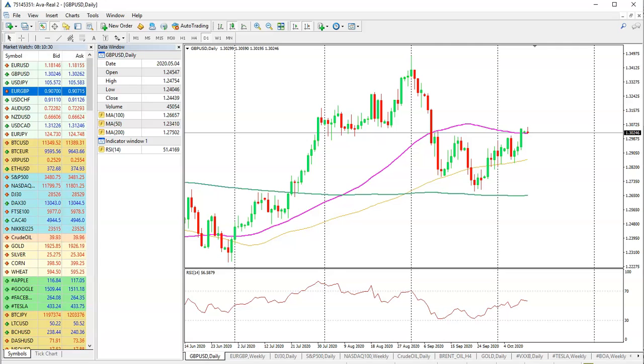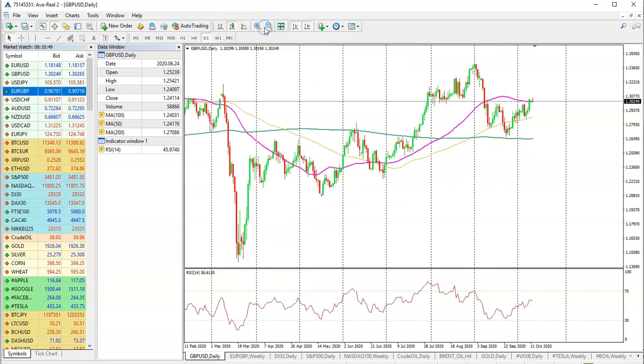So let's begin by looking at the MT4 platform. As always, we will begin the analysis by looking at the daily chart. From the daily chart, it is pretty clear that the price is in battle with this pink line. What is this pink line? That is the big question.